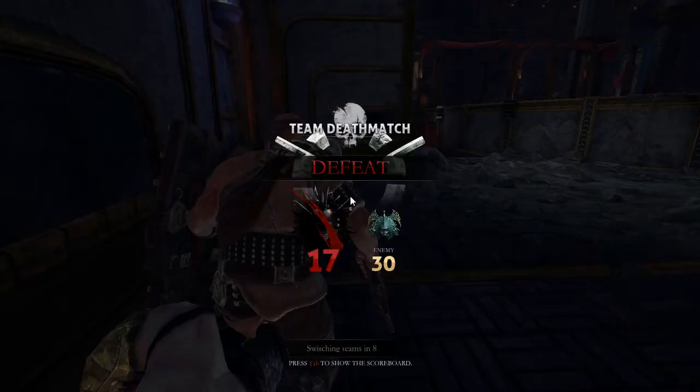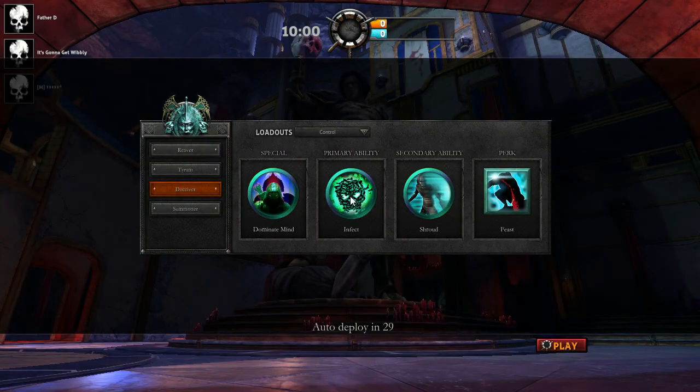Okay. I did use his F ability, which just gives a little buff over time. I should also mention that it will point out any deceivers that are around you. But anyways, that's all I have to share.